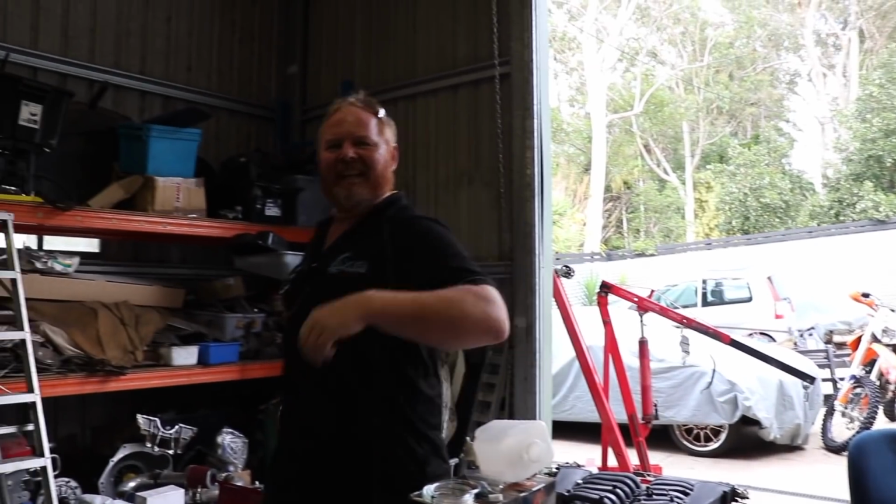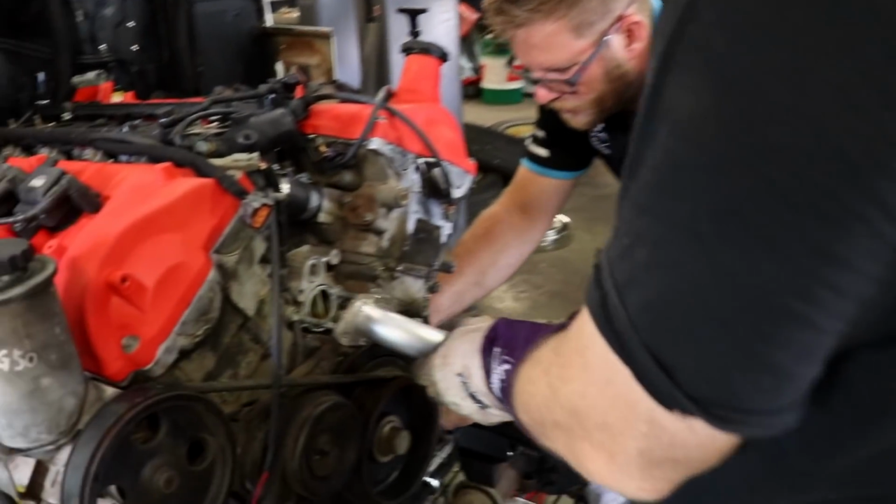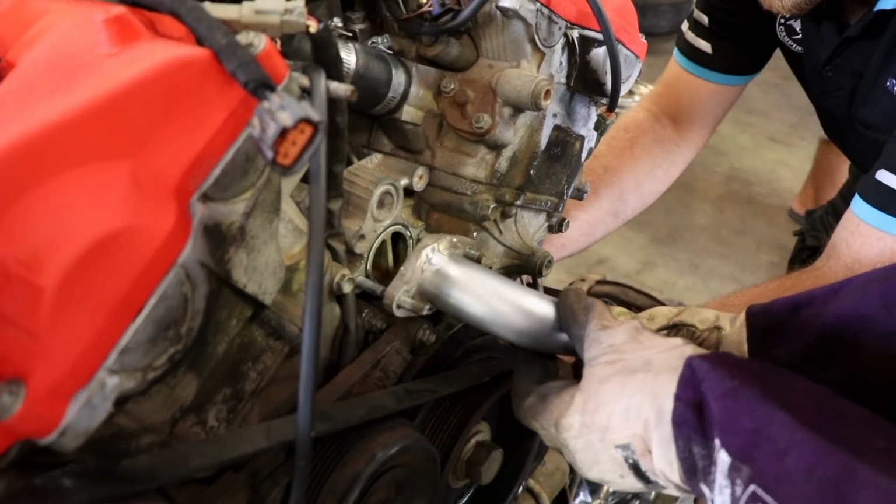Hey Marco! Al has modified the lower radiator inlet, which is a lot simpler than Nathan's prototype.